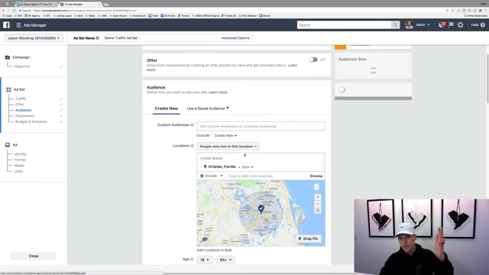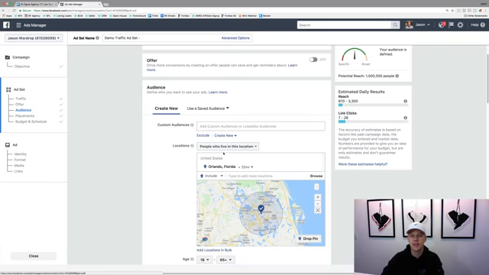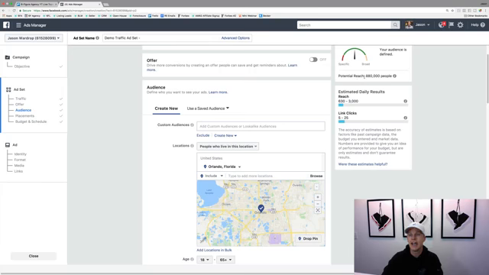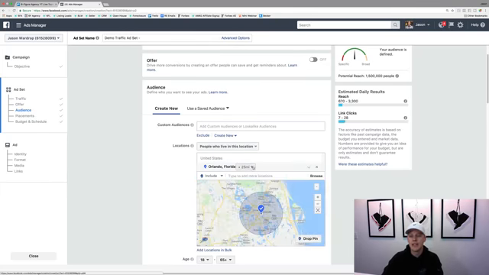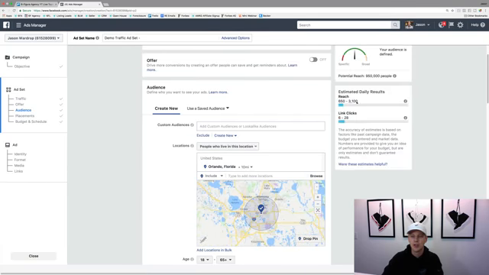So if you're running an ad for more tourist type stuff, you could do that as well. For this one with real estate, we'll just say people who live in this location, and you can see that narrowed down to 1.5 million because Orlando's kind of a touristy spot, right? Now we can say I only want people in the current city, which is going to nail it down to 880,000. Or you can say I want to do more of a radius. You can go up to 50 miles or down to 10 miles. Because this is a bigger city, we can do a 10-mile radius.